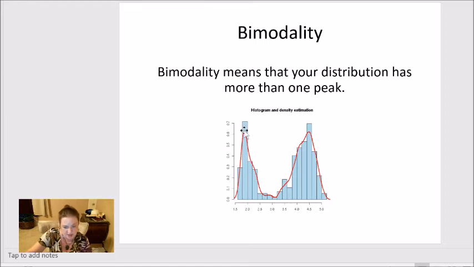And so what I notice is there's sort of two groups of people, two groups of students. 2.0 is a super common GPA, but then over here, 4.5 is a super common GPA. And as you move away from 4.5, either above it or below it, people become less likely, right? A GPA of 4.0 is less likely than a GPA of 4.5. But then when I look over here, a GPA of 2.5 is less likely than a GPA of 2.0.